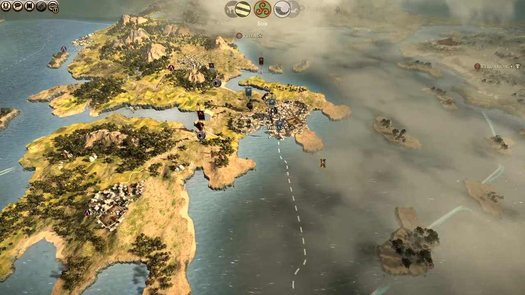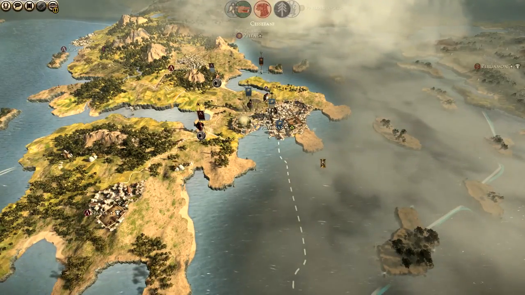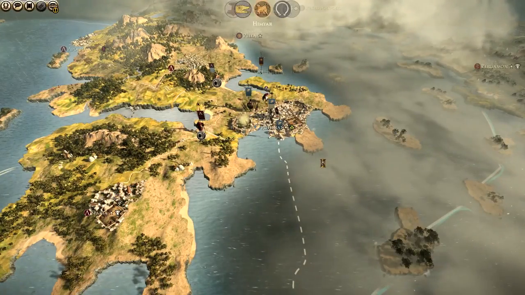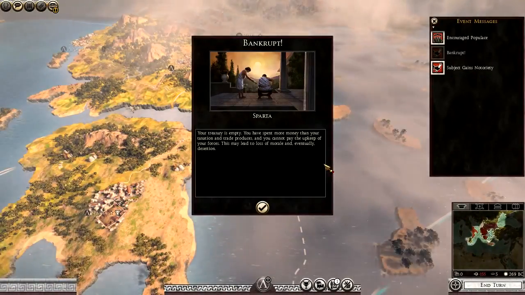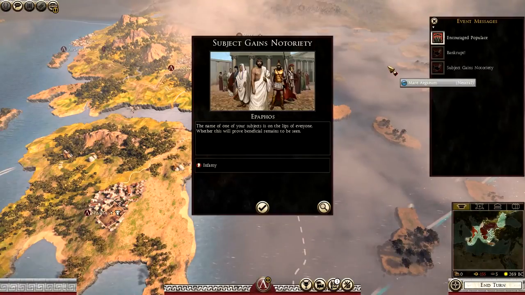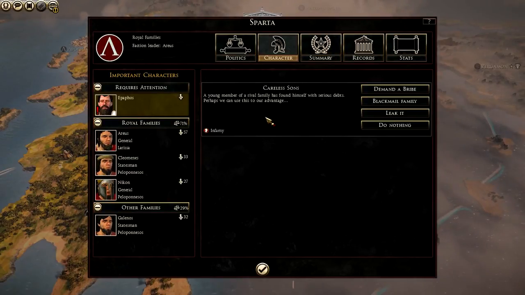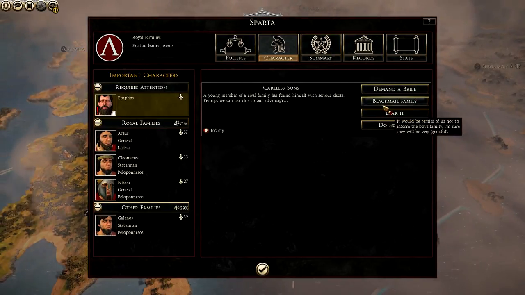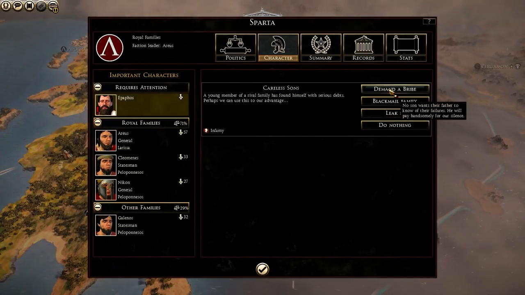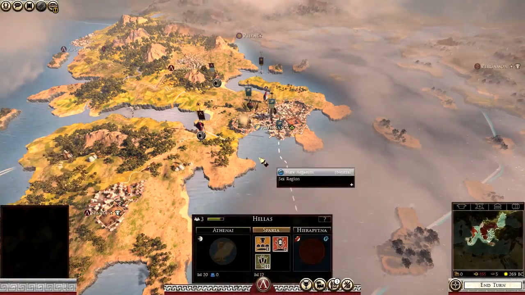Macedon has moved an army south. Bankrupt. Fair enough. Infamy, right? Okay, we have a mission. Typical. A young member of a rival family has found himself with serious debts. Perhaps we can use this to our advantage. Demand a bribe. Blackmail the family. Leak it. Well, I could actually use the money, so I wouldn't mind demanding a bribe. Young and dumb, I guess.